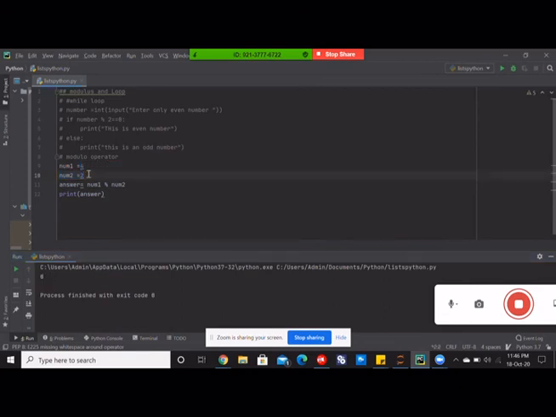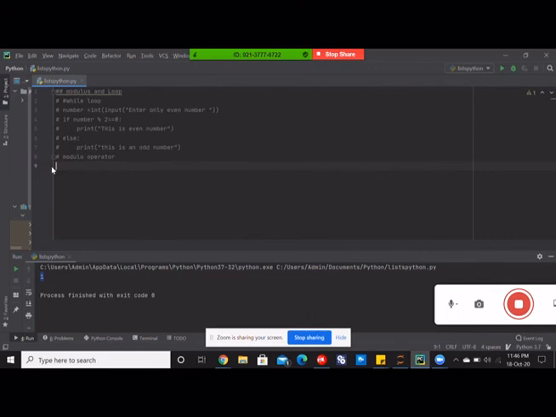Now let's say this one is 3, and find out. So the remainder is what? 1. You may want to write code and ask users to enter a number, and you want only even numbers. You don't want an odd number. It's another way of controlling what your users input into your system.